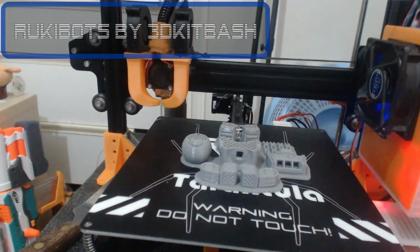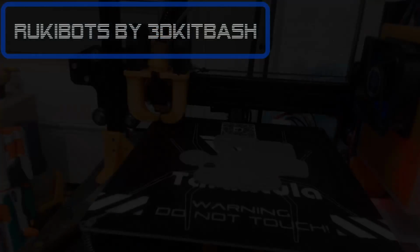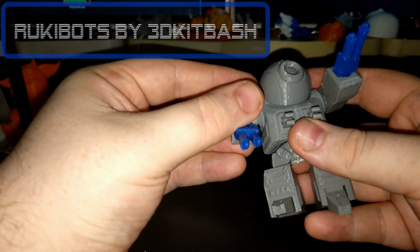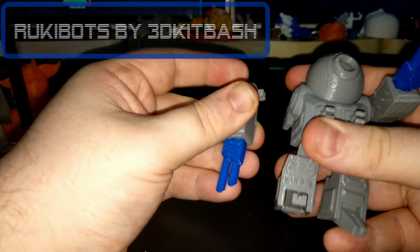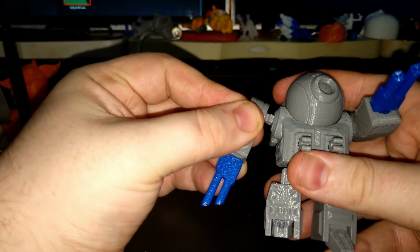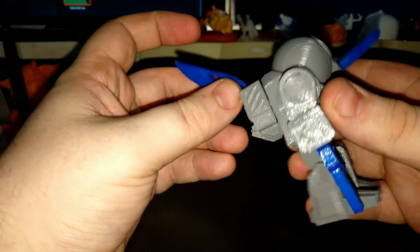You see, the people behind them, 3D Kit Bash, came up with this peg system that works so well on these things, and it allows ratcheting movements and all that. To celebrate the fact that they got the patent, they released this model free online, so you could download it and print it out. And yeah, the peg technology is part of their patent.